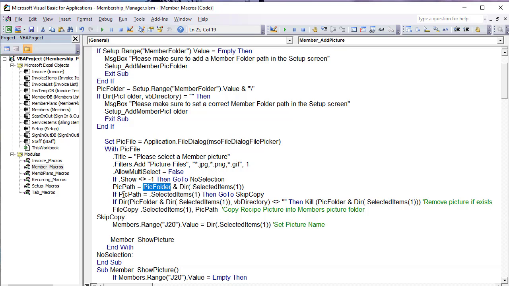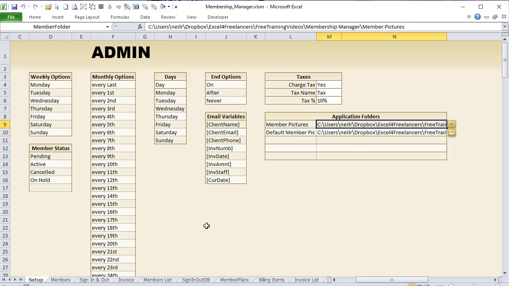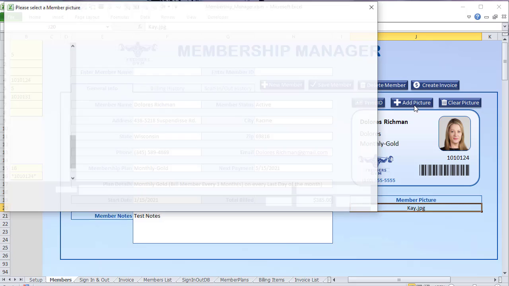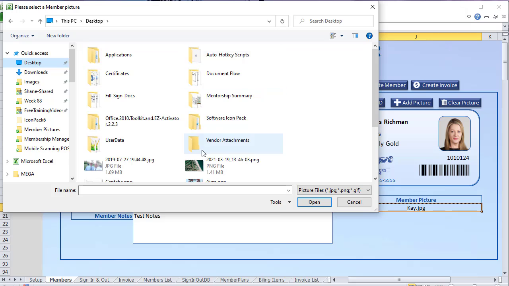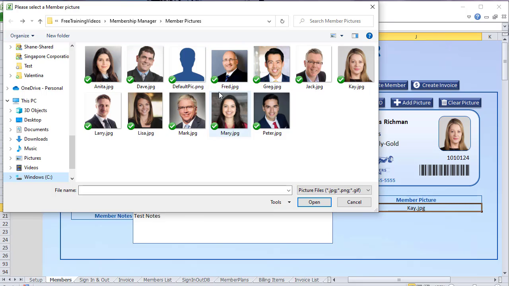Now what I want to do is make sure to see, does that full picture path already exist? So if the picture path equals the selected items, how would that happen? That means I'm already adding a picture. Let's say I want to copy a picture from somewhere, the desktop, and put it directly inside this folder. How do I do that? But what if I select a picture already inside the folder? What if it's already there? Well, in that case, I don't need to copy it from its existing location into this folder because it's already there. So how do we account for that?